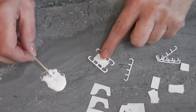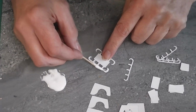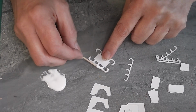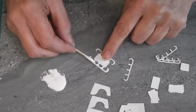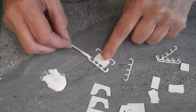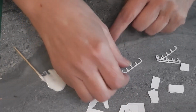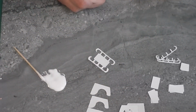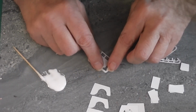Now, if I wasn't trying to film, I would probably be holding this piece. I did find it's easier to glue it holding it, but then I can't keep it under the camera as well. So I'm gluing it on the tray. Do what works for you. Do what's comfortable for you as far as holding it or not. I'm going to pick this up. I'm going to put this on.